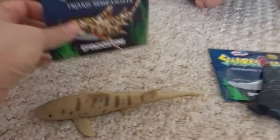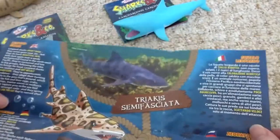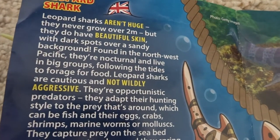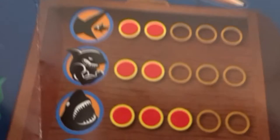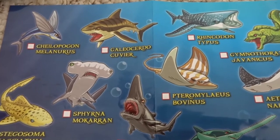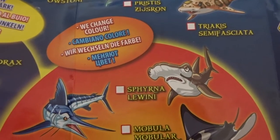Each one comes with this leaflet. Let's have a look. These ones have a different language — we're not sure what it is. If you know what language it is, please let us know. It didn't look like the scientific name. Inside, in different languages, we've got a description of the leopard shark. Leopard sharks aren't huge — they never grow over 2 meters, but they do have beautiful skin with dark spots over a sandy background. It describes the fish and also tells you how big or small it is, how strong it is, how sharp its teeth are, and how dangerous it is. On the other side, it shows all 16, and it shows you which are the glow-in-the-dark ones and the color-changing ones.